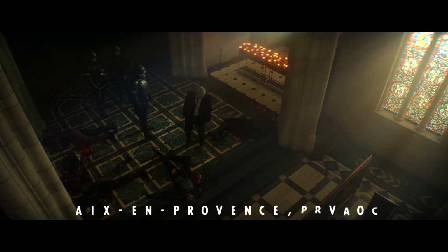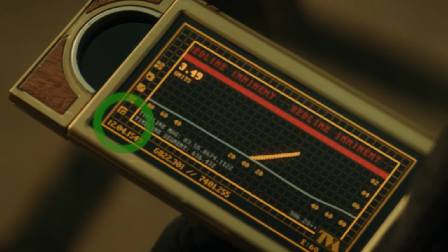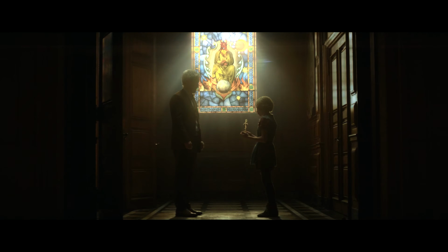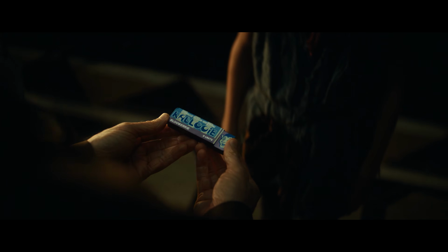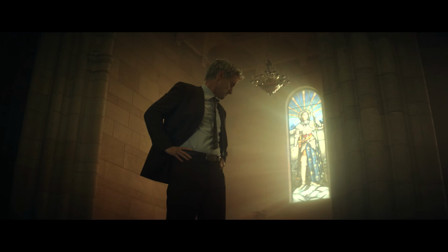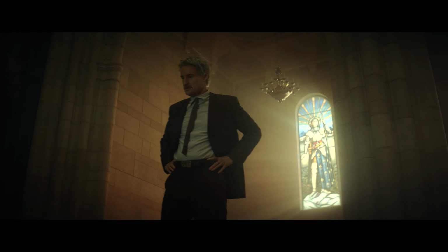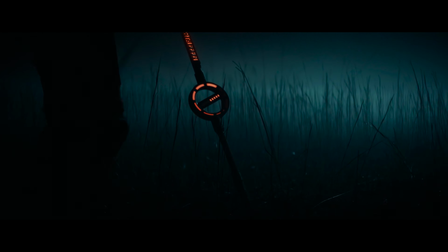The scene in Aix-en-Provence, France, apparently not only takes place in 1549, but according to the device, it occurs on December 4th of that year. Fascinating that Loki is apparently giving gifts in December. Devil-bearing gifts. An interesting point is made that the Kablooey gum won't have a temporal aura when scanned, which is supposedly typical for Loki as they chase him across the timeline. But fascinatingly, this doesn't apply to the device found at the end of the episode.